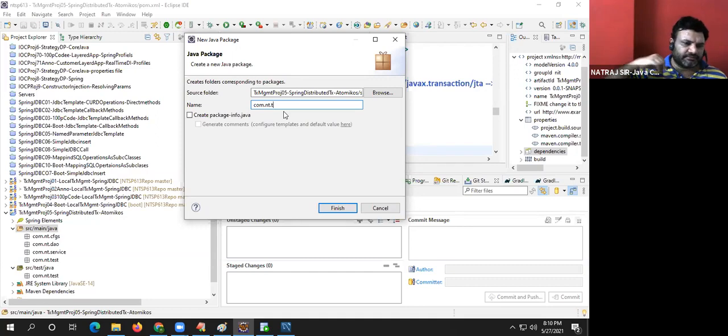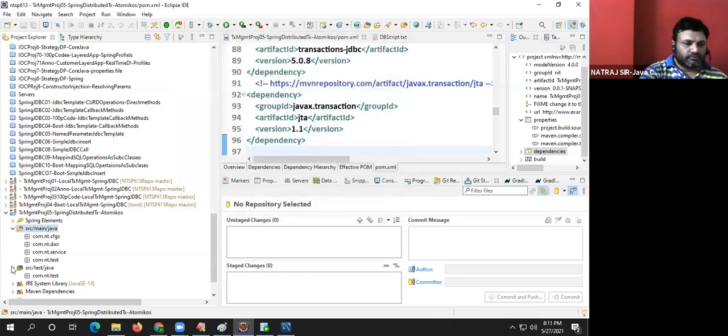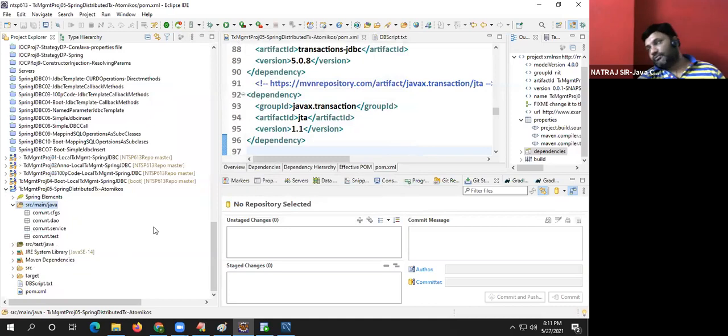What else required, guys? DAO, service, test, CFG. Is there any need of DTO, BO? No, only 3 parameters. No need of DTO, BO. There is no need of DTO, BO really, boss. I think these are sufficient, boss. Jar files came, boss.